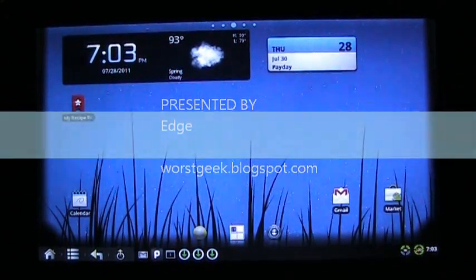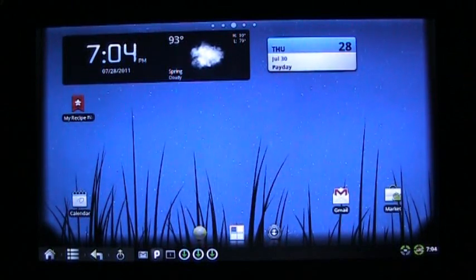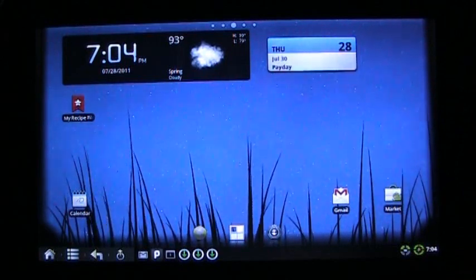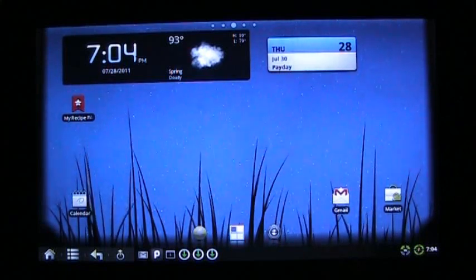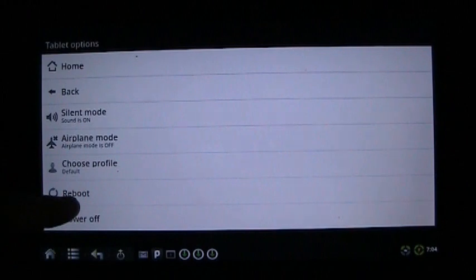So she's running Vegan Tab, a very capable, very awesome flavor of the ROM. I can't say enough good things about it. It really is pretty awesome. So what we're going to do here is, first of all, I'm going to go ahead and reboot hers into Clockwork Mod.